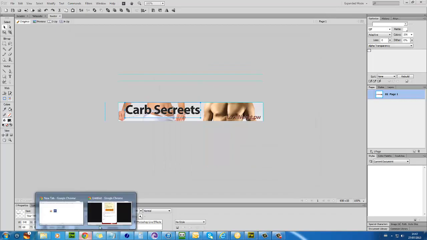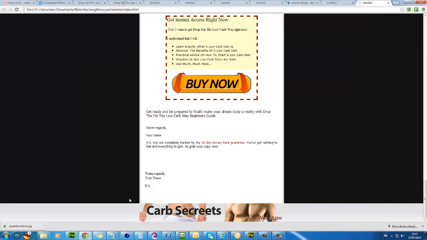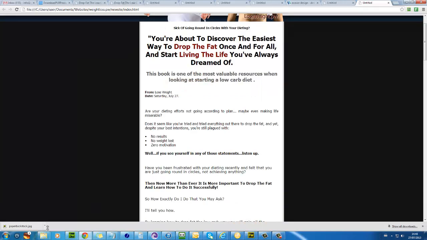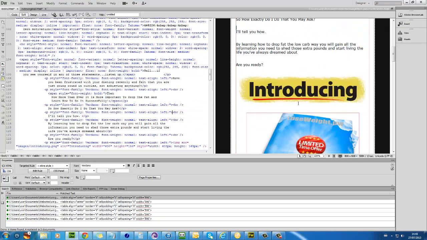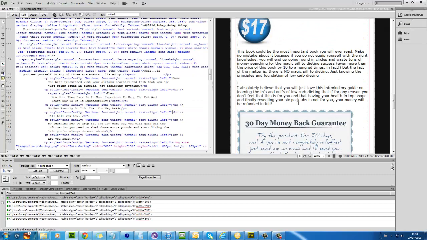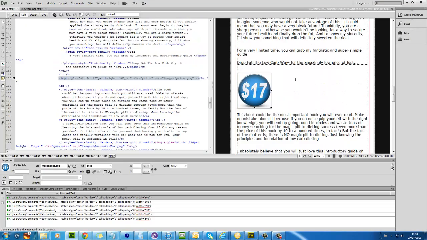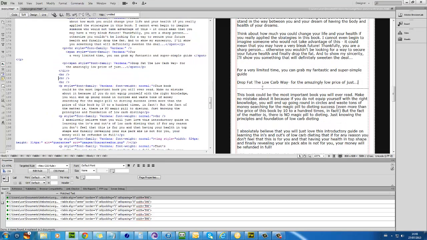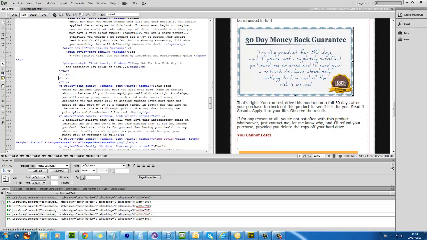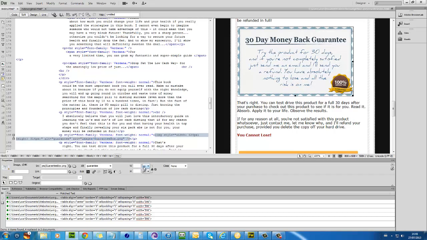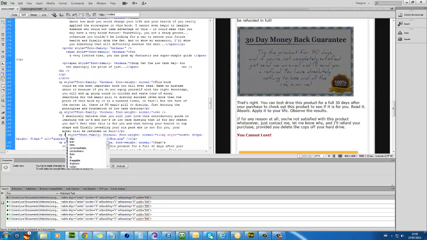Okay, and we can return and refresh. So here we can see the footer as well. Now, the next thing is just returning to Dreamweaver or your editor and cleaning up the site, to make sure everything is in line. You can see the likes of images here that mightn't belong there. And the likes of this is not aligned correctly, so we can just align center. You can go here, P align equals center.